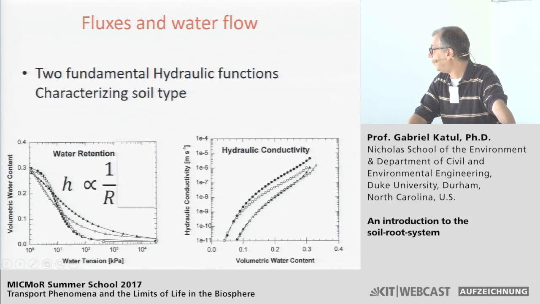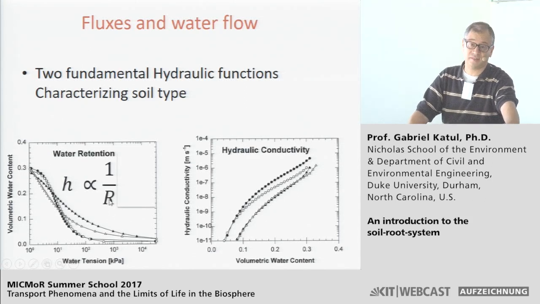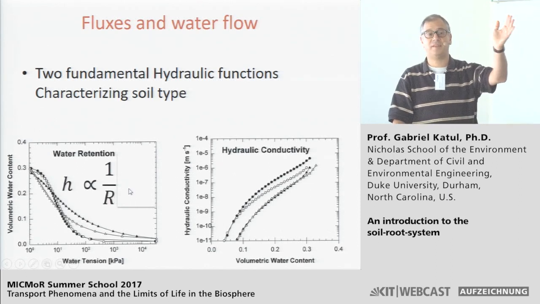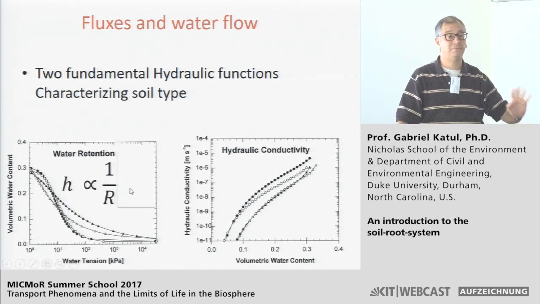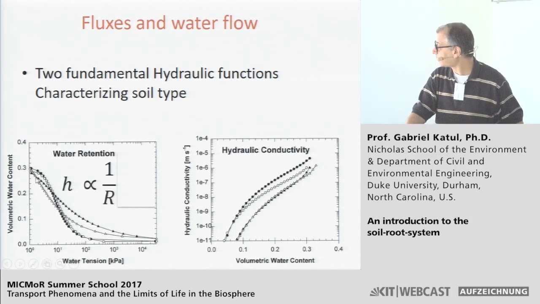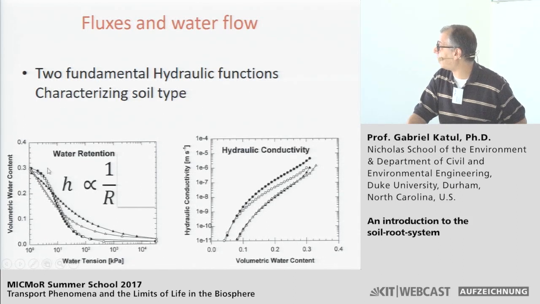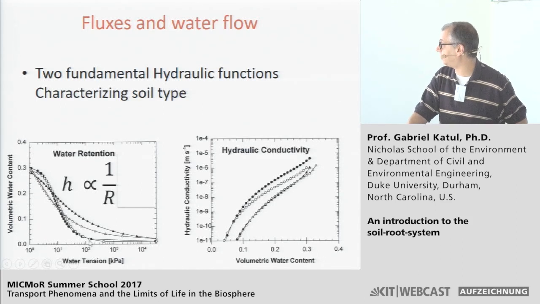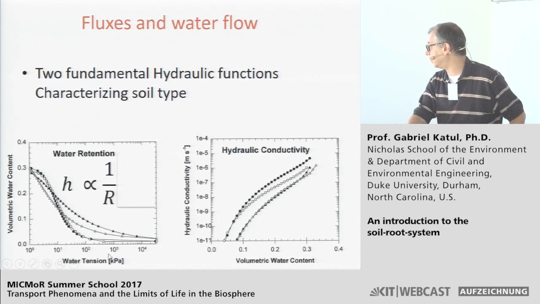And basically, that curve does have some information about the particle size distribution, yeah? If all the pores are the same, you apply some tension. After a certain tension, you sort of empty the majority of the pores in one shot, so you get a very binary curve. On the other hand, if you have a wide range of particle size distribution and hence pore size distribution, you get a more gradual curve.